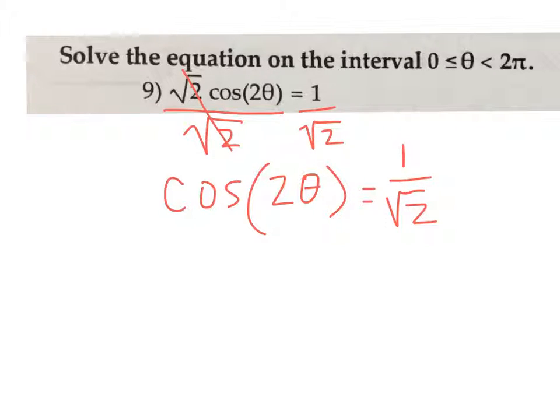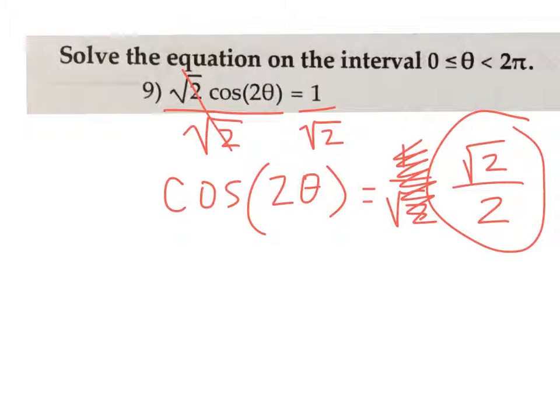Now maybe you do, maybe you don't recognize that. That one's not on your unit circle. But this is also known as, when you rationalize it, root 2 over 2. So we can multiply both sides of the top and bottom by radical 2 and get that. Now I recognize this as being on my unit circle, which is great.